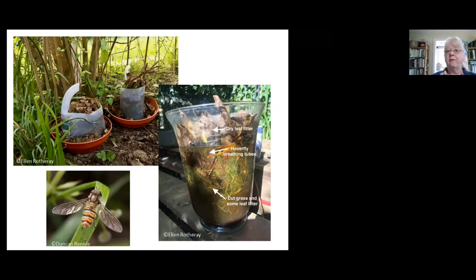You can make homes for hoverflies too. These are little bee-looking creatures that are good pollinators. In the wild their offspring breed in water-filled rot-holes in trees. So you can make the equivalent — a hoverfly lagoon — which has cut grass and leaf litter in the bottom, then water, and some dry leaf litter floating on it. The hoverfly larvae — most unattractively named rat-tailed maggots — will live in there for a while. It takes up a very small bit of space and is something you can do very positively for pollinators in your garden.